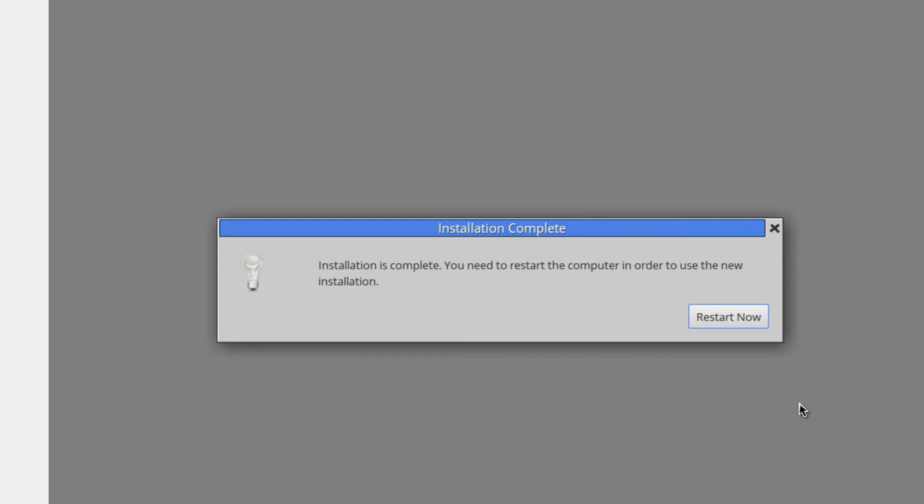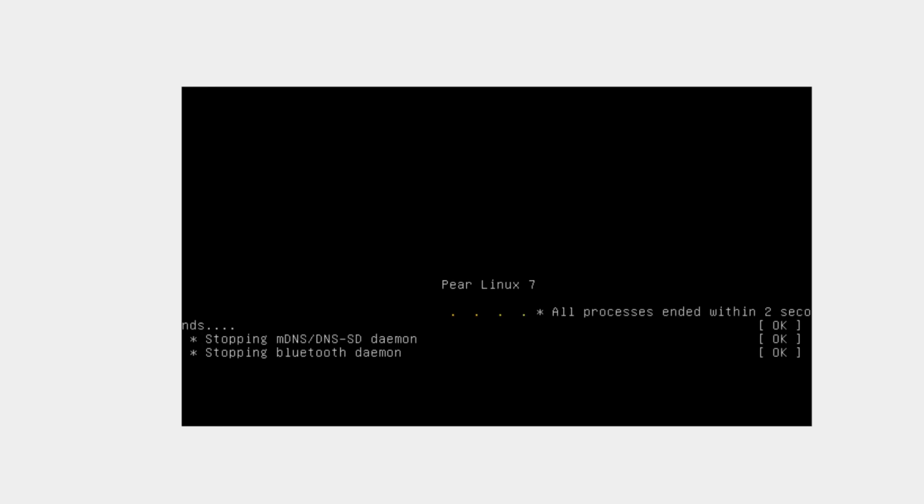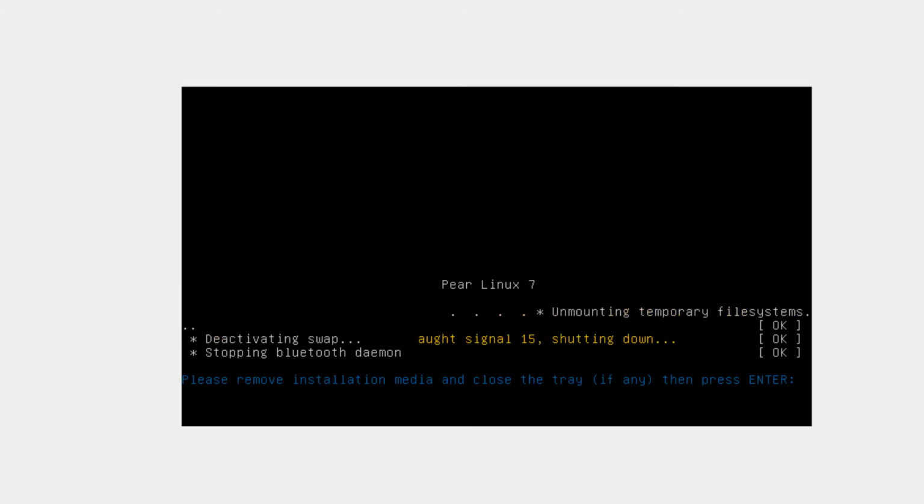That only took about 2-3 minutes, but once you get here, you just want to click on the button that says reset now. No need to do anything in the virtual machine hoster. Now when it does this, if you give it a minute, it says please remove installation media and close the tray, if any, and press enter.